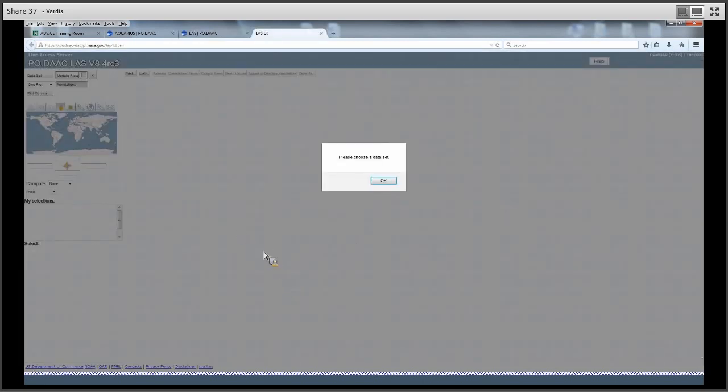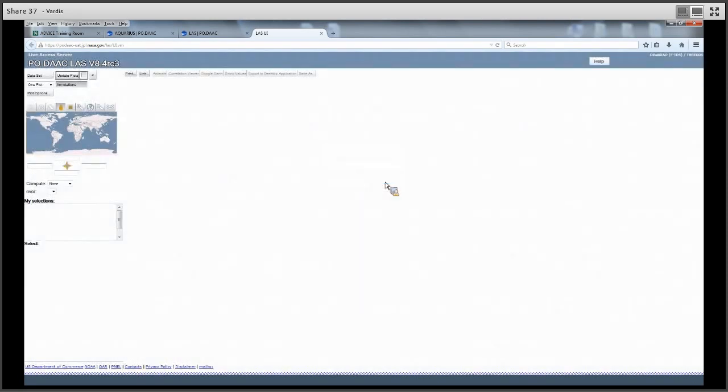Essentially, it's a web-based tool. Not only for visualization, but it's a tool for subsetting data, for cutting out portions of the data that you're interested in and extracting that data as a data file that you can then work with locally on your machine. And it's a tool for doing some basic visual analysis. The first step, as you get prompted here, is to choose a data set.